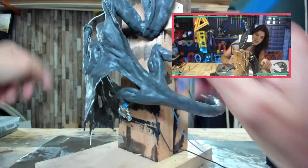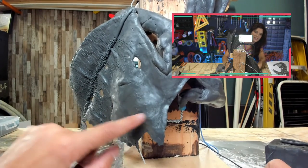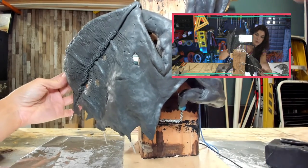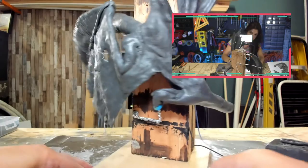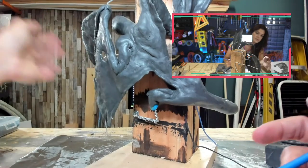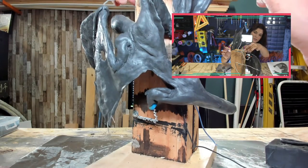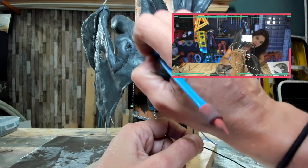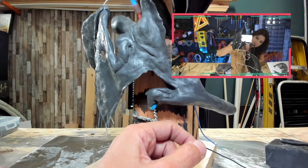I'm not gonna spend a ton of time blending him because, as we saw, all the warbles and things that I had on this wing, like this, look smooth-ish, you know, but not too smooth, all that is gonna go away anyways. So let me fix the wing here. And one of the things I like with this thick clay is that it doesn't crack. You can kind of move it around and it's not too bad. From pressing on it and all this kind of stuff, it does tend to get a little bit droopy. But that's our nice little scapula bone, or shoulder blade bone.